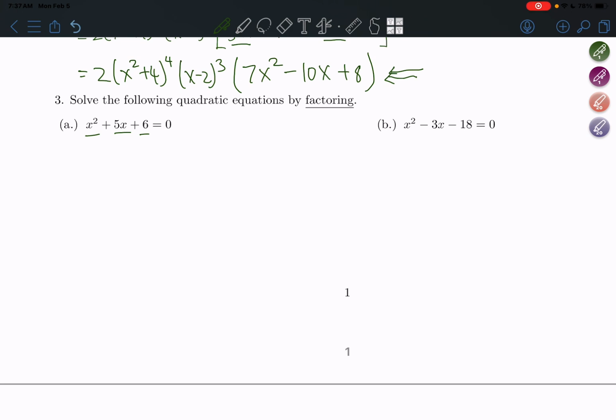And to factor this, we've got to use a little bit of a trick. The way this works, there are really two different problem types here. We'll do A and B, the same problem type, and then C and D later for slightly different work. The key here is the first coefficient, the leading coefficient of this polynomial. Both of these, A and B, are 1. Actually, this is called a monic polynomial, but that's not too important here. The leading coefficient is 1, which means we can use the simpler method of factoring.